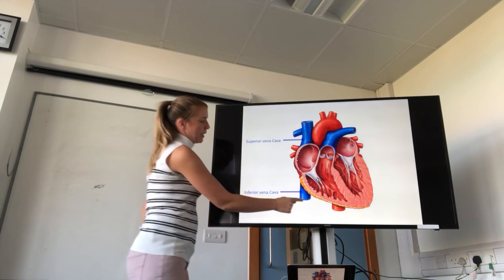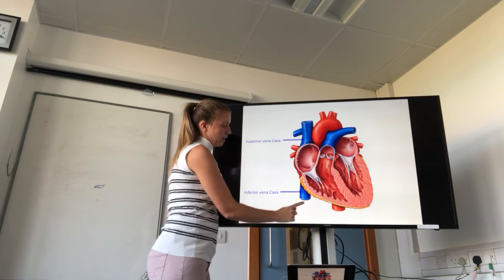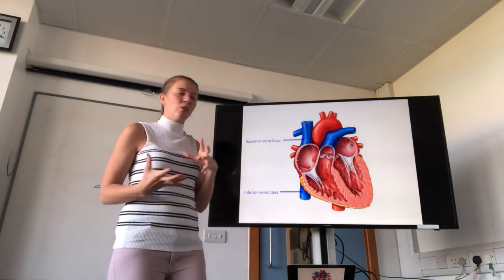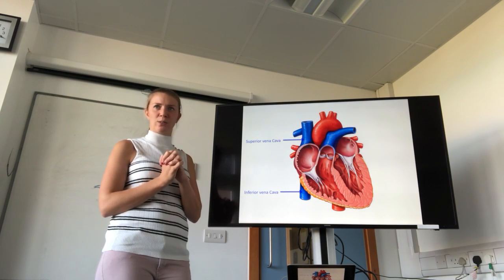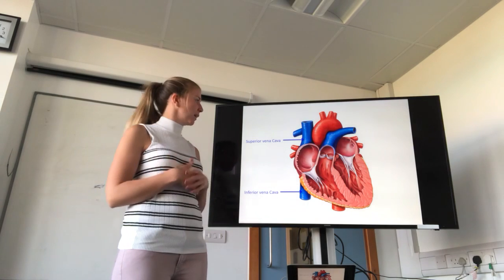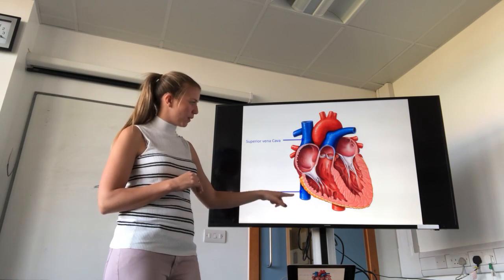So, this big one here, this is the main vein in the body. It's called the vena cava. We've got the superior vena cava, which comes to the top of the heart, and the inferior vena cava that comes from the bottom of the heart. So this is our main vein of the body. The vena cava is the vein that will bring the blood back to the heart. If it's bringing blood back to the heart, is it going to be oxygenated or deoxygenated? Deoxygenated, because it's already gone to the muscles, it's got rid of all the oxygen, and it's come back. So we've got the superior at the top, inferior at the bottom.